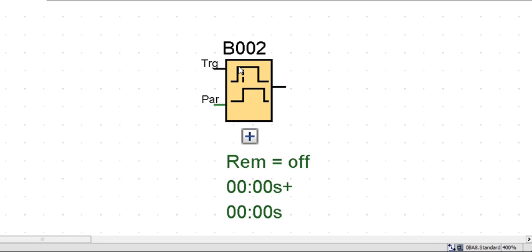Now this is one timer which will work as delay on as well and delay off as well. So about this timer I will discuss in my next video. Please keep watching.